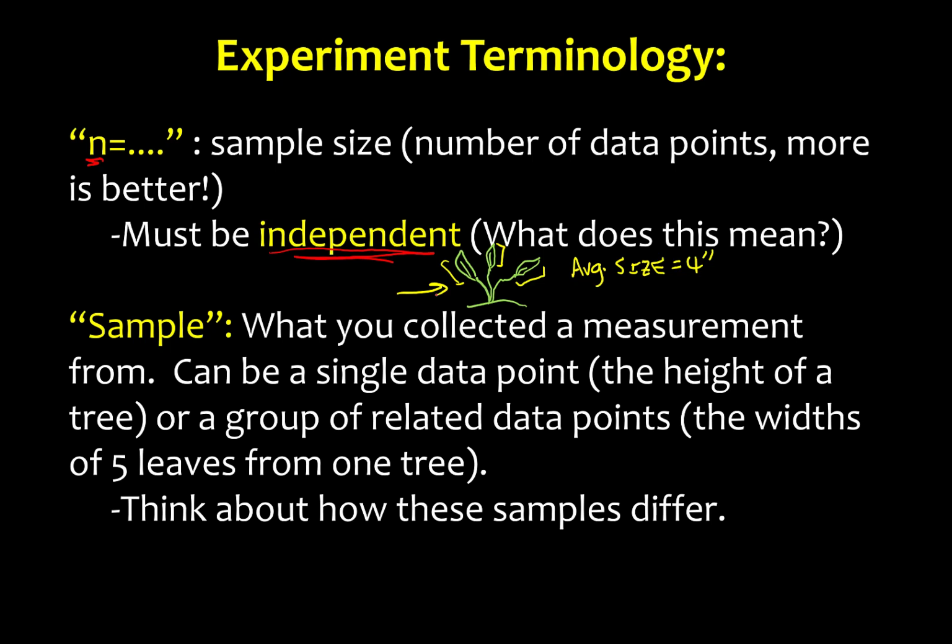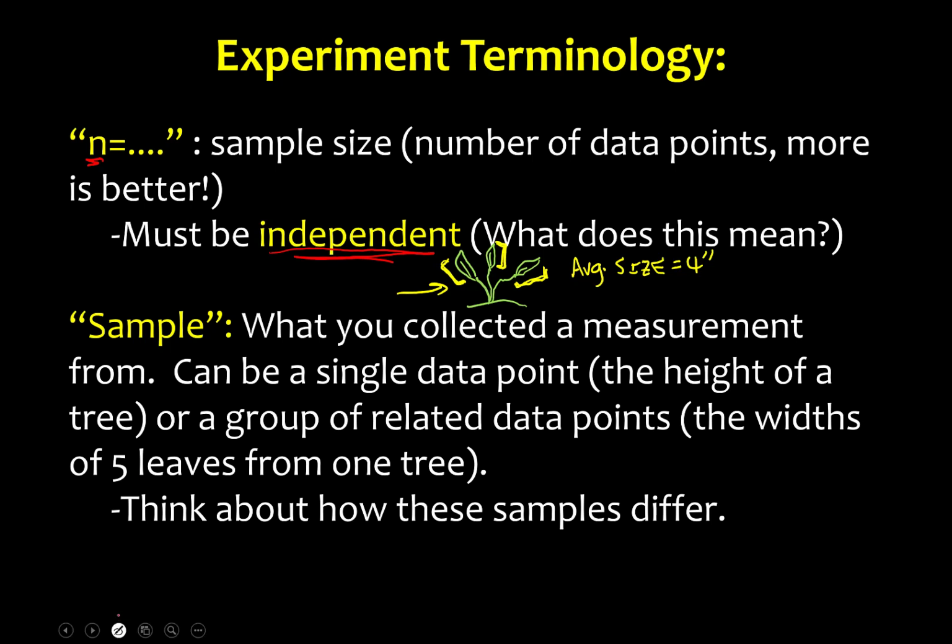You collected 3 pieces of data here. 1, 2, 3. But the problem is, they weren't independent from each other. They were all related. They were all influenced by the same factors. In this case, they're all part of the same individual. They all received the same amount of nutrients. They all grew under the same conditions. What their sizes tell you is how big leaves grow for that individual plant.